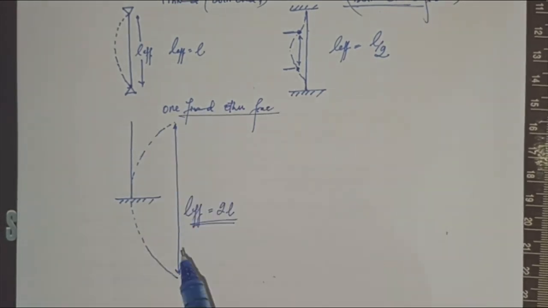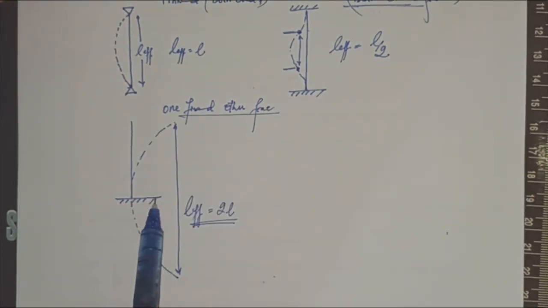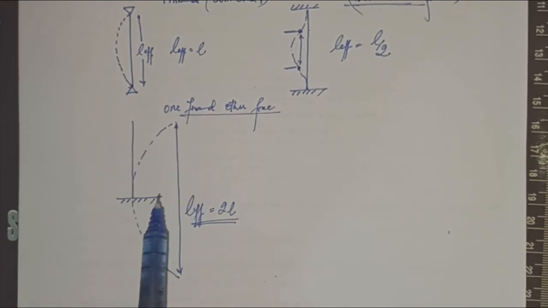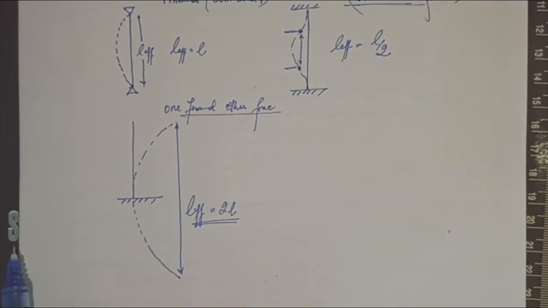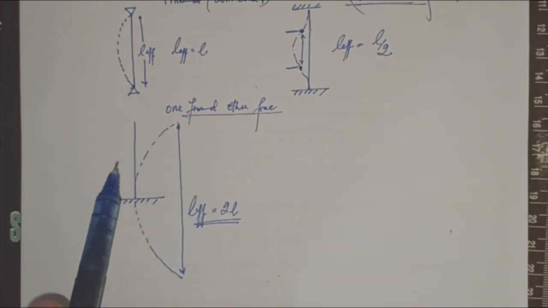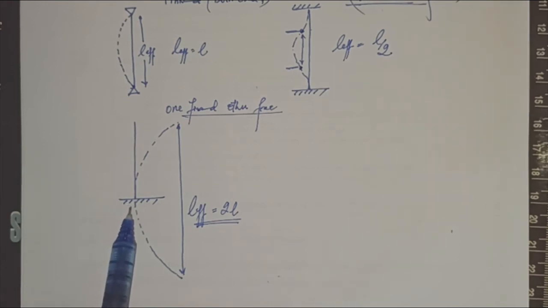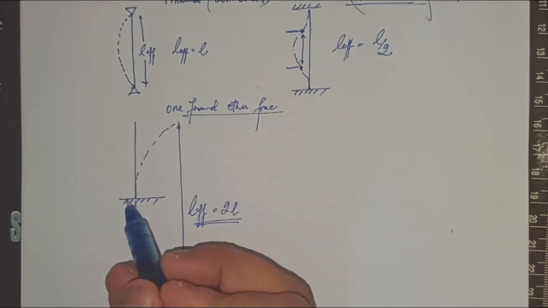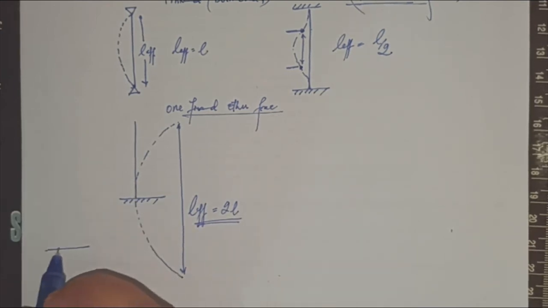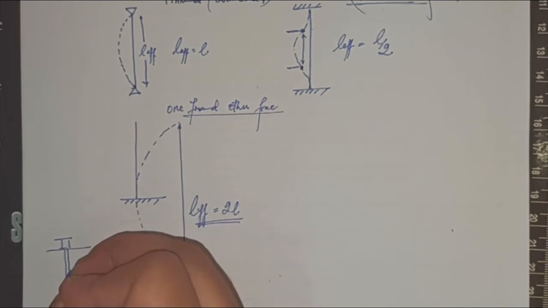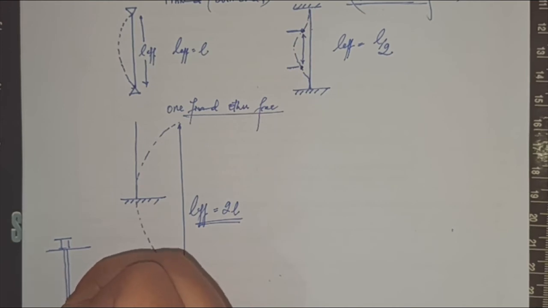What happened in this condition? This is one end fixed condition and then this is free. So now, first of all, think of a situation in which a column is like this. One very common situation that we have seen is a submersible pump. A submersible pump is like, if I rotate it, then this is my earth on which my submersible pump is placed, and then my column or long rod goes like this, or a pipe.